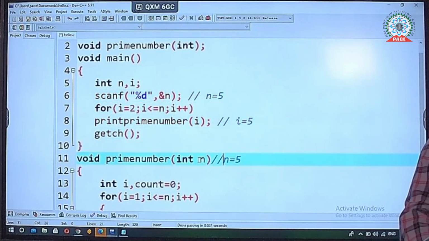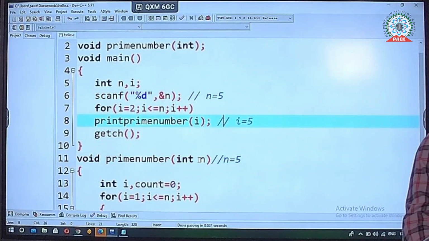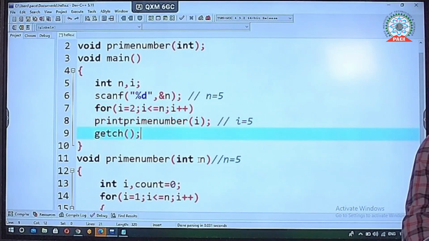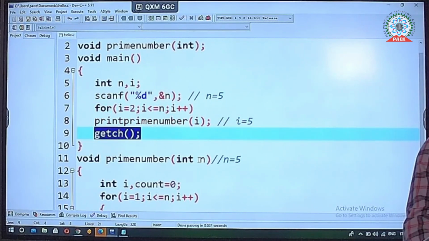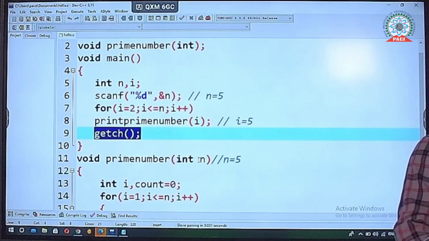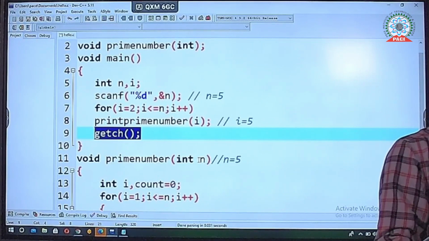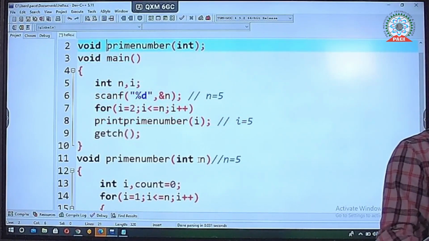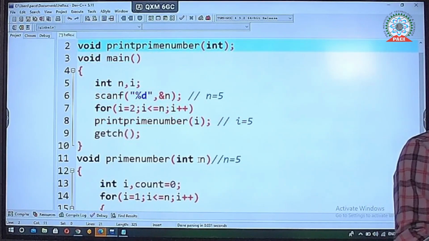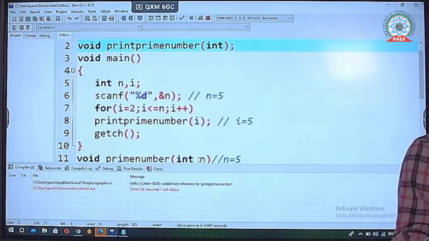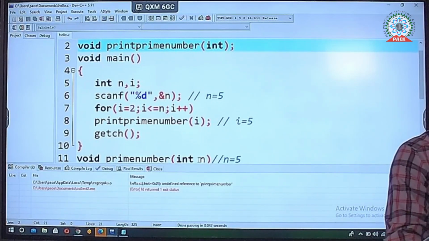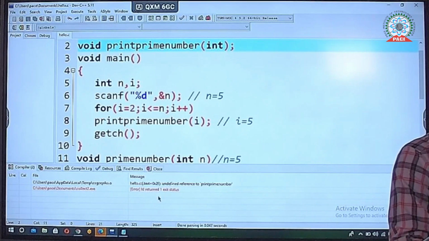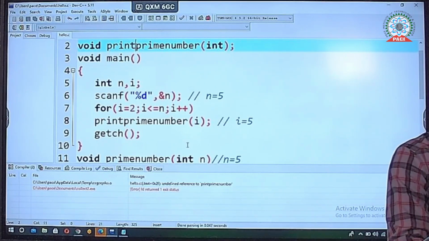Whenever the control comes out of this for loop, now getch is executed, so it will stop the execution. So I will check it. Yeah, getting an error, right? What is the error here?